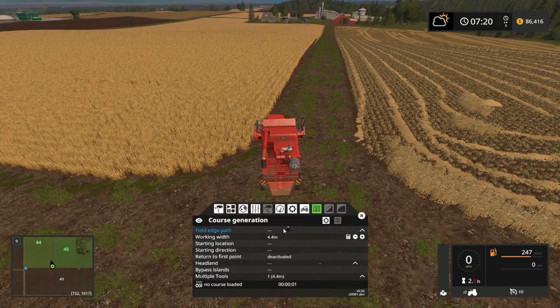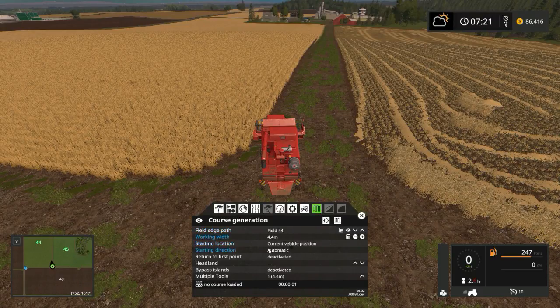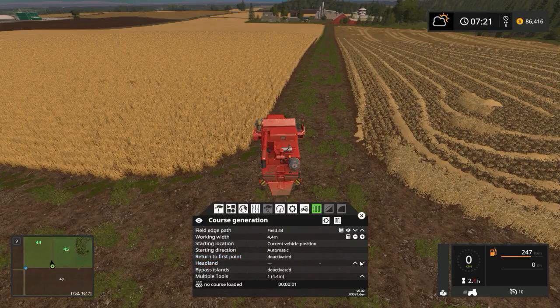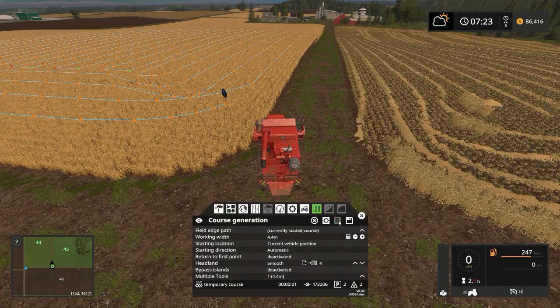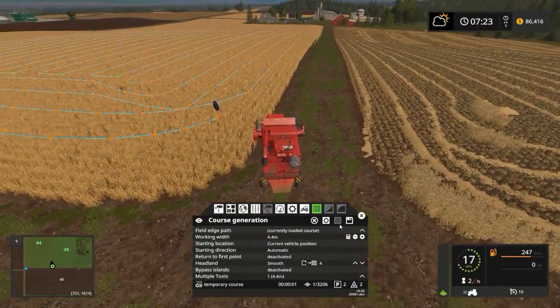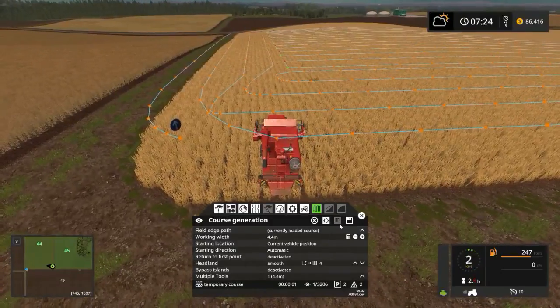Field work there, field number 44, working location is current position, headlands. We're going to have to put at least 4 headlands again on this thing, because you can immediately see with that little farmhouse there, the L shape, we're going to have problems there for sure. So let us then leave it at 4, and we say create for us. There you go. Nice going. Oh, that looks all right.